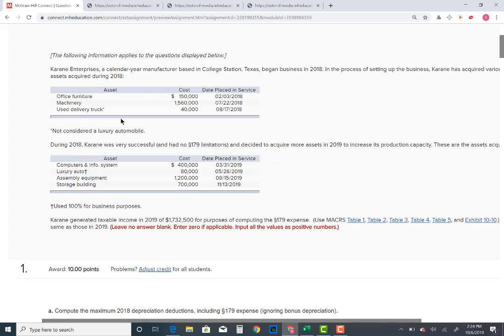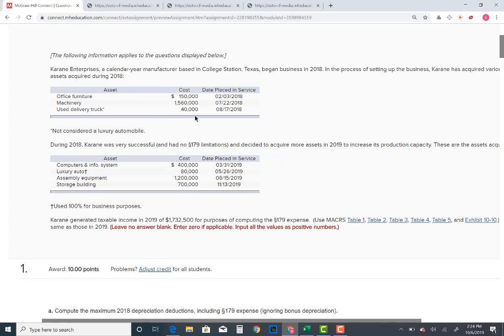Now, the one qualifier is that if we put more than 40% of all of our personal property into use in the final quarter, we have to use that other convention. So in this case, notice most of the property we bought, a good bit of property here, 3 different expenditures. Most of it was bought actually in the third quarter, beginning of the third quarter in July. So in this case, we're not even close to 40%.